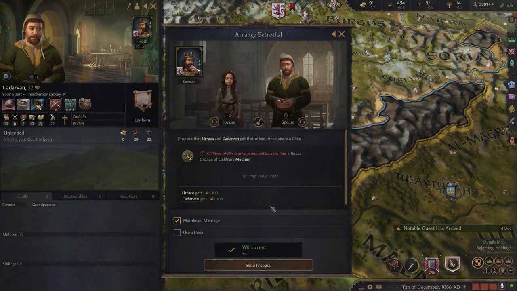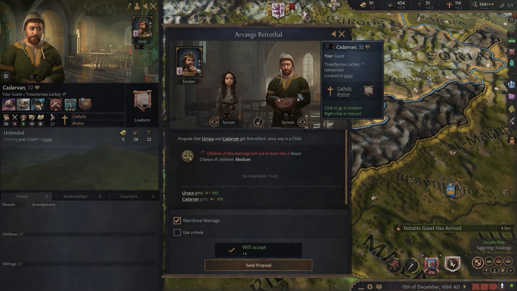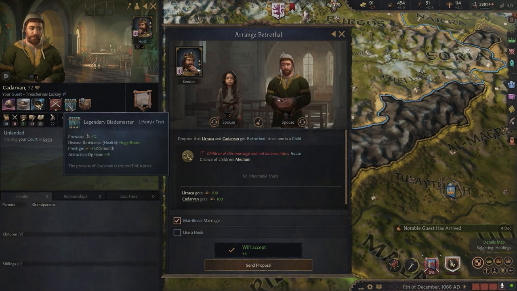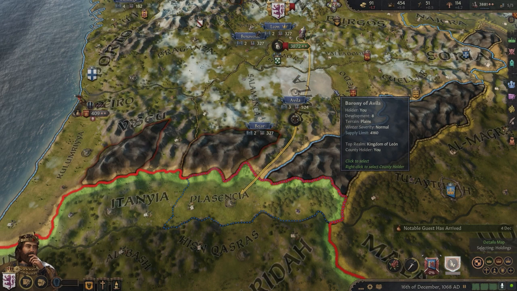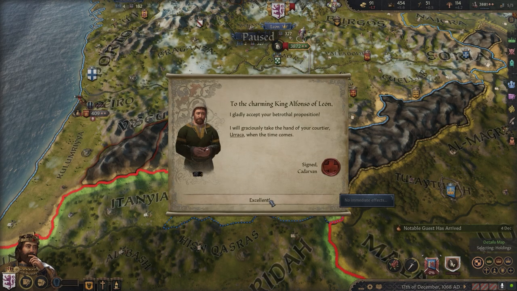Oh, we'll accept. Okay, for free. Why should I spend 50 gold? Because that was a free knight. Treacherous lackey. But he's a 22. Okay, send proposal. And matrilineal, perfect. Okay, so that's a little bit of new music there I completely spoke over.